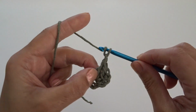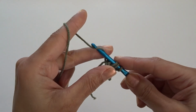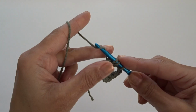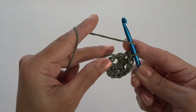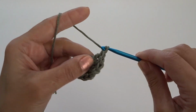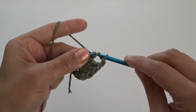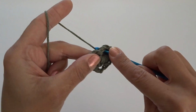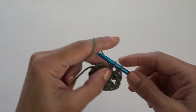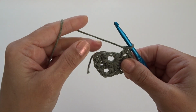Chain 2 and work 3 double crochets back into this ring. Here's 1, 2 and 3. Chain 2 and repeat. Work 3 double crochets back into this ring. Here's 1, 2 and 3. If it's getting kind of tight, you can push these double crochets to the side and it'll give you some more room.